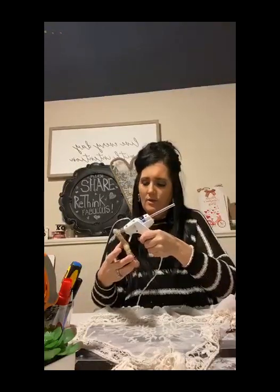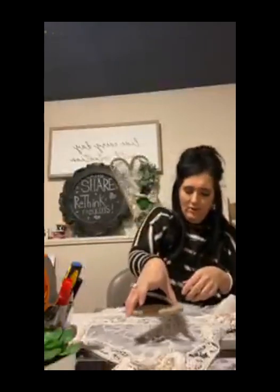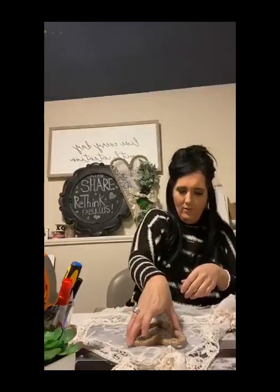And then you're going to take your glue and just go right along the back of your heart. And with the bigger heart, you will probably have to go in sections, and then you're just going to lay it right smack down on your fabric and just pull your fabric to the side to make sure that it's tight. You know, it's kind of like when you put your fabric in an embroidery hoop. You want the fabric to be nice and tight.